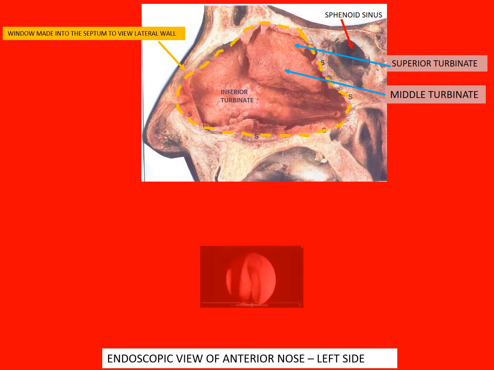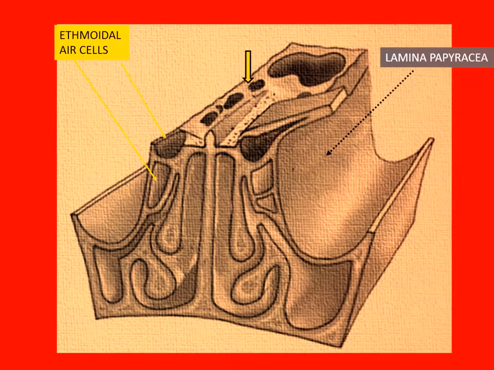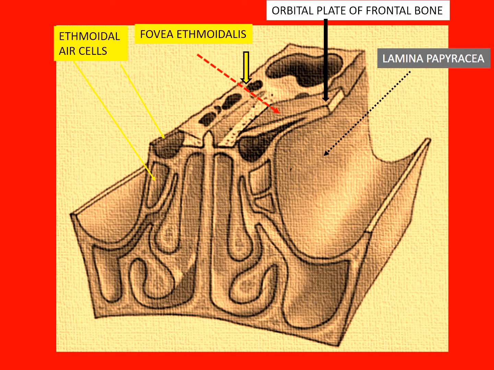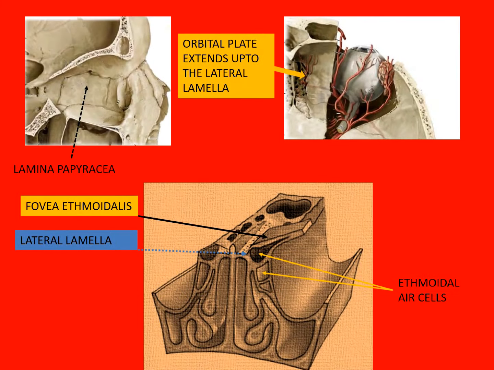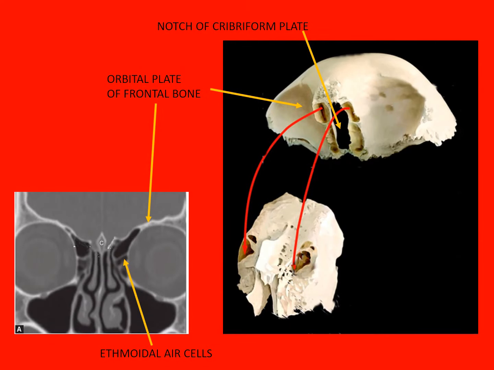This is a view of the lateral wall of the nose as seen from the front by an endoscope. You can see here that the ethmoid bone is bordered by the turbinates — middle, superior, and at times the supreme — on its medial side or the side facing the nasal cavity. The ethmoid bone is open superiorly. The roof for these open cells is provided by the orbital plate of the frontal bone, which extends medially and is called the fovea ethmoidalis. The fovea ethmoidalis extends up to the lateral lamella of the olfactory fossa. This picture illustrates more clearly the orbital plate of the frontal bone and the fovea ethmoidalis.